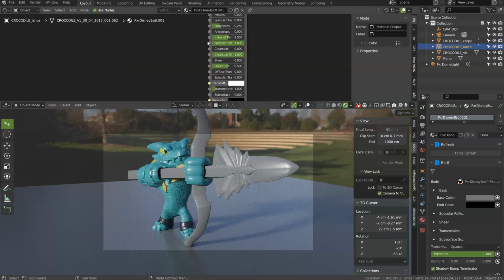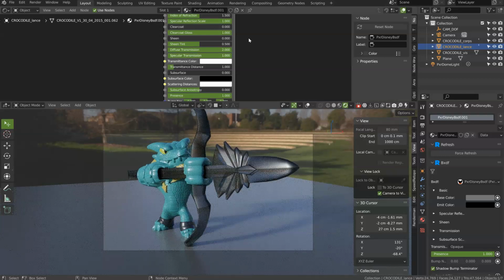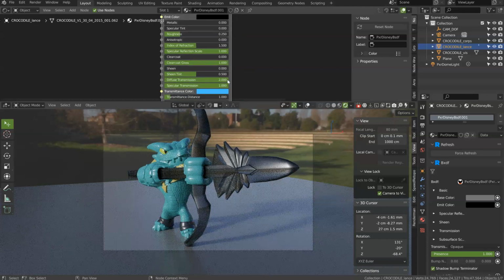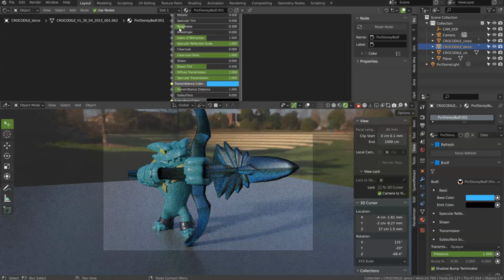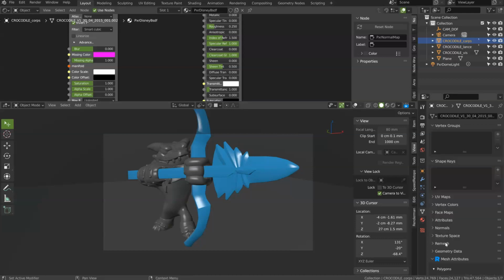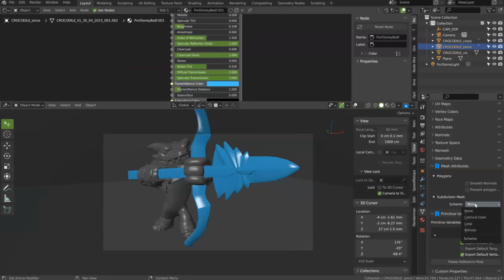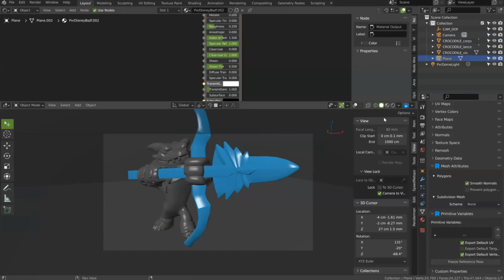So as you can see, I will have this, and this is fast. On this one, I can play with the transmission. So diffuse transmission to 1, specular transmission to 1, as you can see. I can add a color. Let's see, I will copy this one, Control C, Control V here. I can play with the roughness, like that. I will stop, and I can add a subdivision surface, so click here, you will have subdivision mesh, choose catmull-clark, same here, and that's it. I can smooth the normal maybe too, like that.